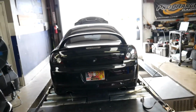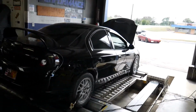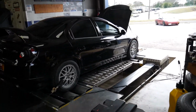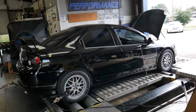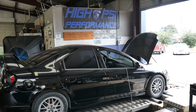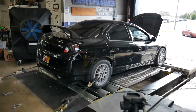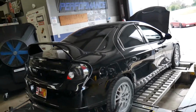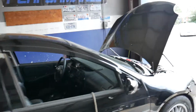As you guys saw last week, we finished up Jeff's build, and really Monday it was all wrapped up, and he brought us the bumper for the car. It's time to make some power. So I just put it onto the dyno, got her strapped down. So we're gonna break the motor in a little bit and start ripping on it.